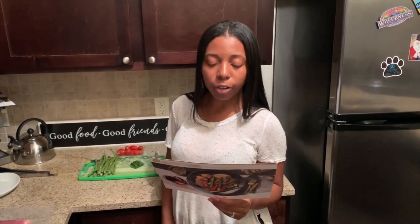Okay. All right, so step two, we're gonna start working on our duck now. So what you wanna do is pat your duck dry with paper towels and season generously with salt and pepper. We're gonna be placing it skin down in the large pan, cooking it over medium heat until the skin is crisp and most of the fat has rendered, 15 to 20 minutes, pouring off and reserving the fat as it renders.